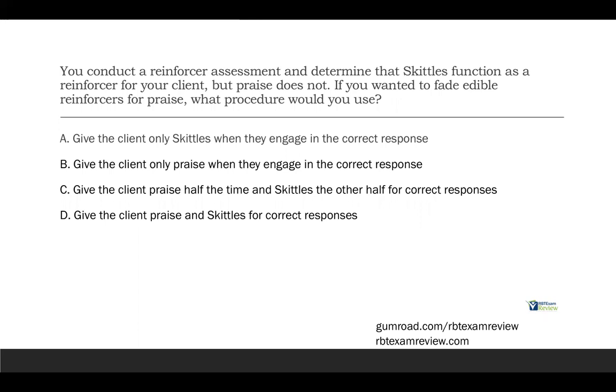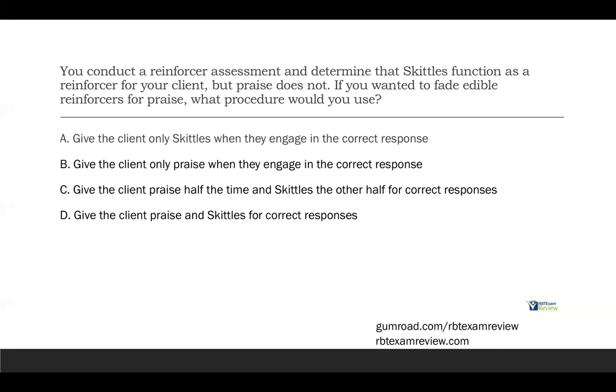C, give the client praise half the time and Skittles the other half for correct responses. Again, in this scenario, now you're only reinforcing your client for half the responses, and the other half, they're not being reinforced. Remember, for something to qualify as a reinforcer, it has to change the behavior. We know, given our scenario, praise is not a reinforcer at the time. So just delivering praise isn't going to do anything to the behavior. You can't fade the edible reinforcer for praise until praise is established as a reinforcer. So how do we make praise a reinforcer?